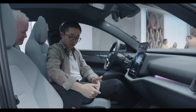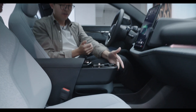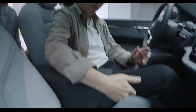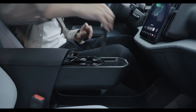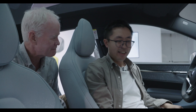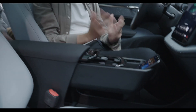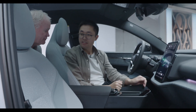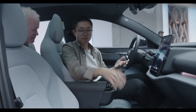For the lower center console, we designed a really smart solution for the cup holders. You can choose to have two cups, one cup, or no cups. If you drive alone, you can choose just one cup and leave your phone in the remaining space — finally, a place for your phone that you can easily see. And if you decide not to have a cup, you have full storage. If you close everything, you get the big open space. It's really designed for you to choose and adapt to your needs.